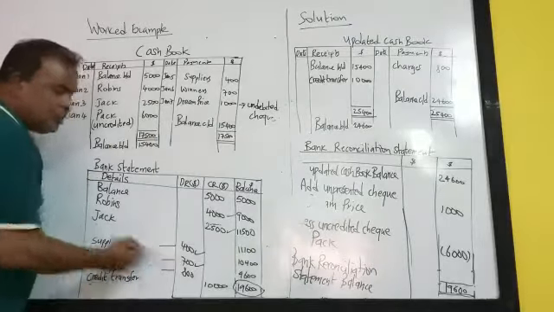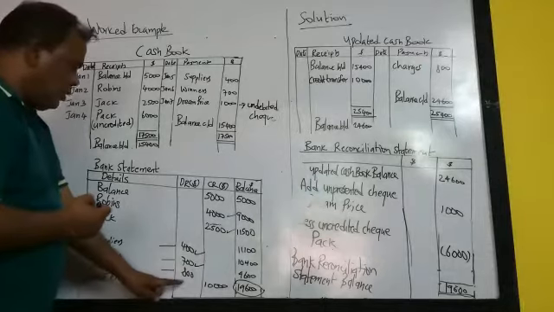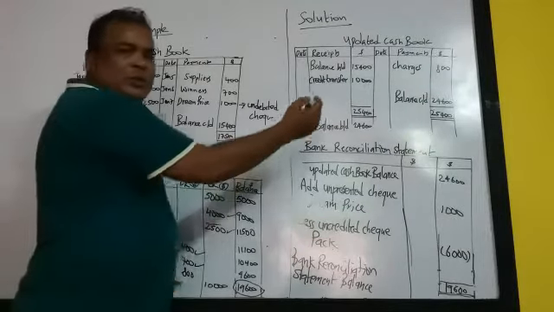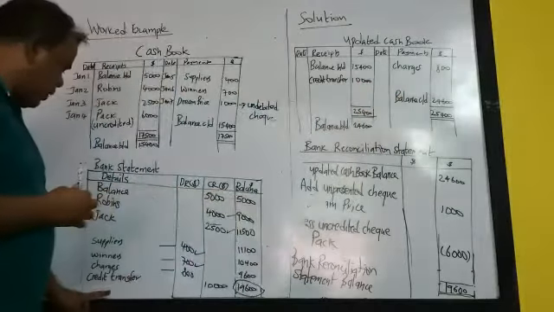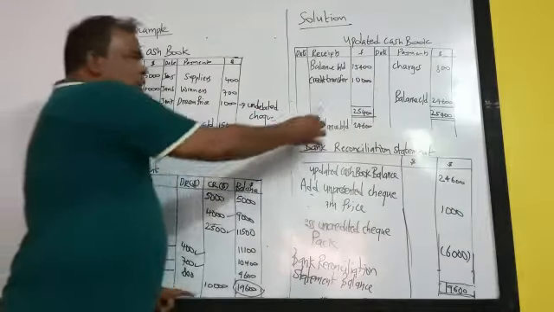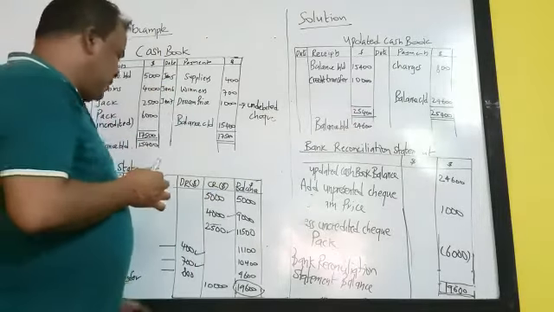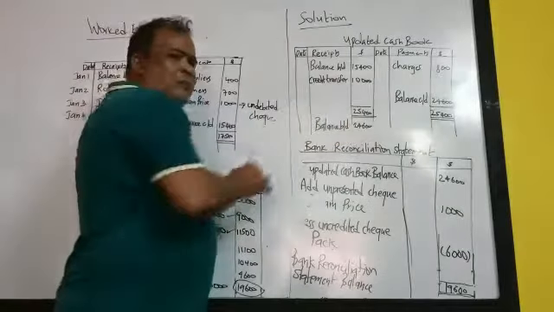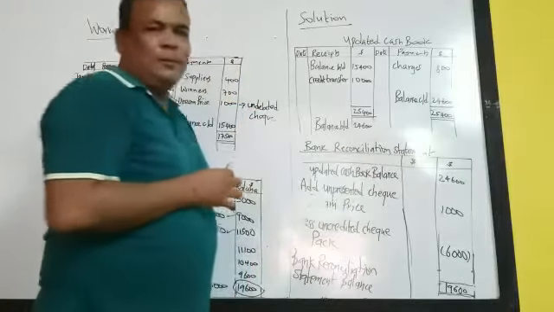For example, charges. The bank has charged some charges. All items which are on the debit side of the bank statement will have to be recorded on the credit side, therefore we have charges. Credit transfer, on the credit side of the bank statement, will be recorded on the debit side of the updated cash book. Only these two items were missing, therefore we balance this updated cash book and we obtain a closing balance of 24,600.